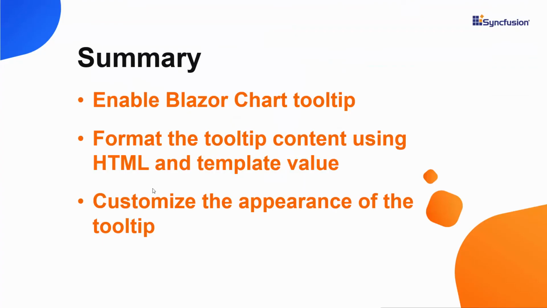And that's it. Let me summarize the main points we discussed in this tutorial. We have seen how to add tooltips to the Syncfusion Blazor charts, and also how to format the tooltip content with both HTML and custom template values. Also, we discussed how to enhance the look of the tooltips by adding borders to them.